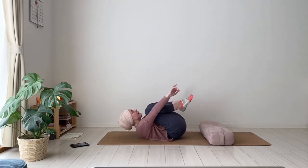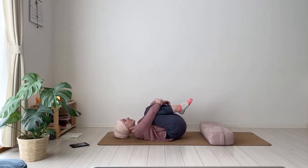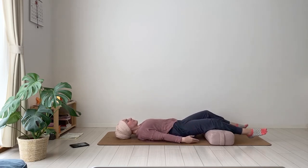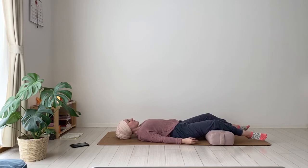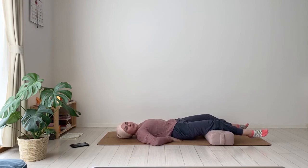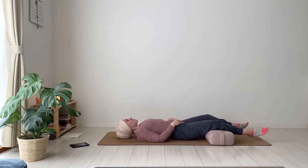Lay on your back and let's give a hug to the knees, hugging them to the chest. Relax the shoulders. And as we release the legs, again, if you're using a prop, make any adjustments to make sure that your knees are supported. And you may notice that by doing this, your lower back is more grounded on the mat than usual. Usually, when the knees are not supported because of the natural curve of the spine, your lower back will be off the mat. When your knees are supported, your whole spine will also be supported.